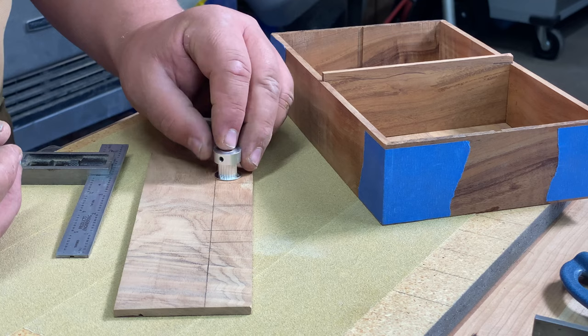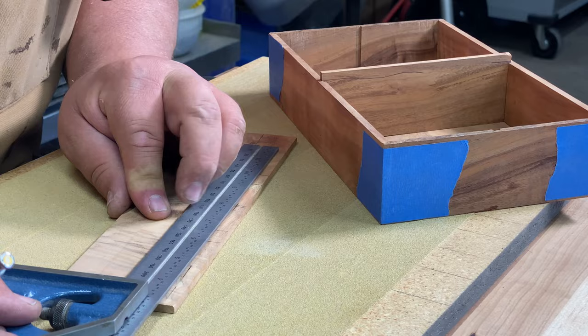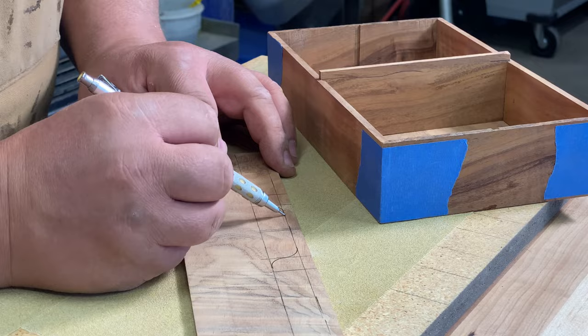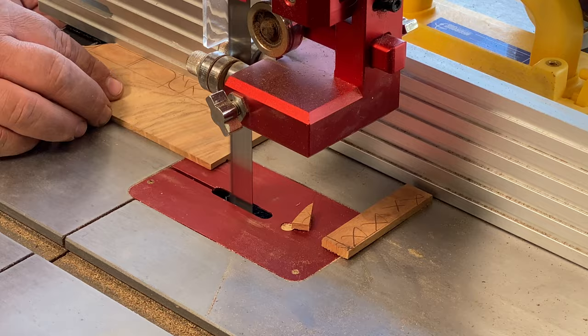I didn't really know what I wanted the handle to look like going into this, so I found something small and round, and just sketched some curves until I found a shape that I liked. Since I had already reinstalled my resaw blade, I was too lazy to change it out again, so I just nibbled away until I got close to the line.